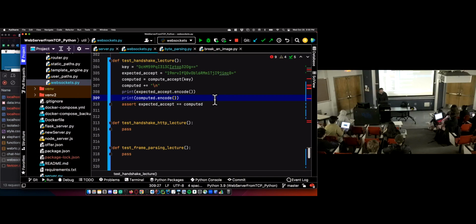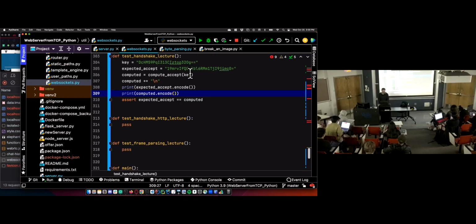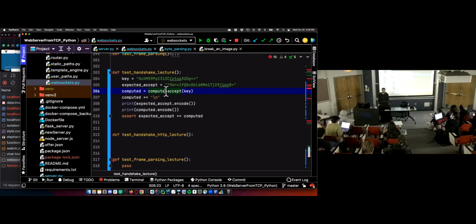And what we find out is the issue is they're computing the right accept, byte for byte, bit for bit, exactly what is expected. But then when they formulate the HTTP response, they're putting it all together in just a slightly wrong way that the browser isn't expecting. Maybe they have an extra new line character in their response. So for that, I like to have another helper method. Of course, you should have a compute accept, some method that takes the key and returns your accept like I have here. Hopefully, I can at least get you to do that.